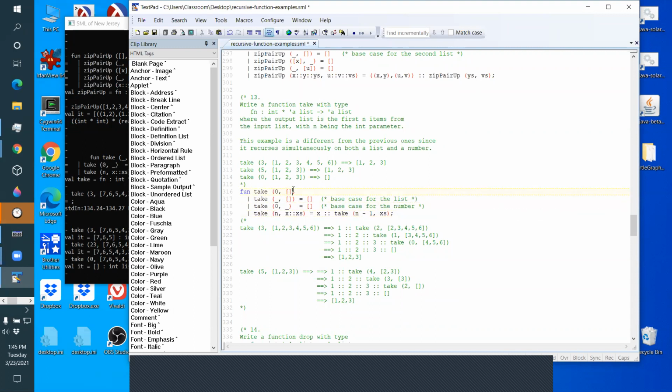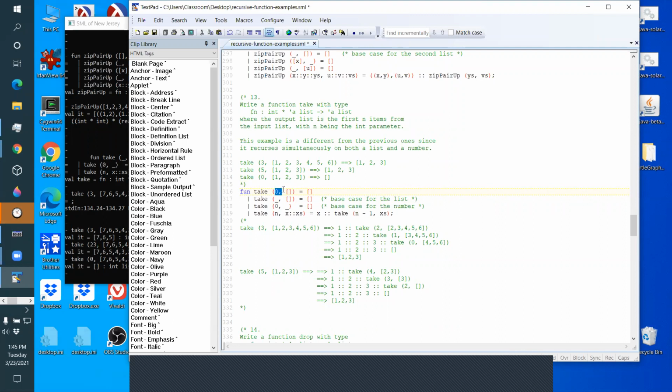I don't need that, as that's not really my base case. I mean, it won't be wrong to put that in there, but an experienced ML programmer would notice that it doesn't need to be there. That's not really the right way to think about it. I'm not likely to use that.